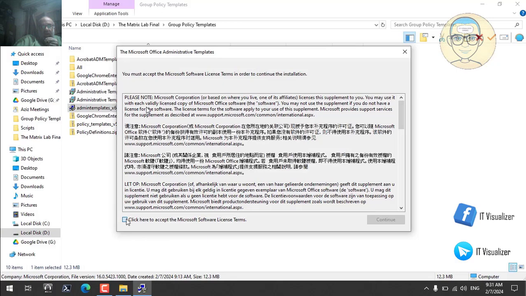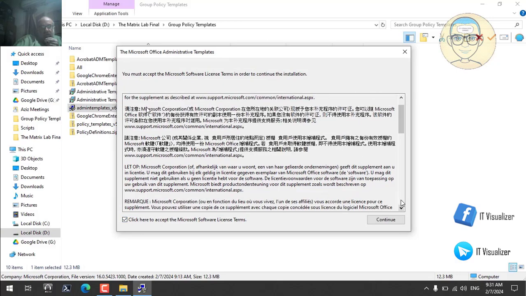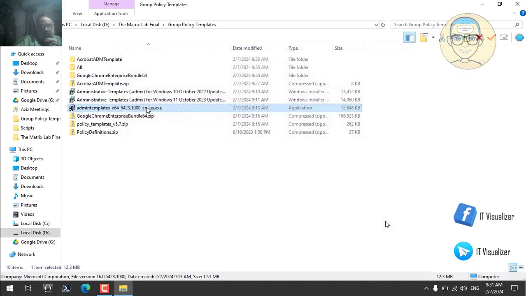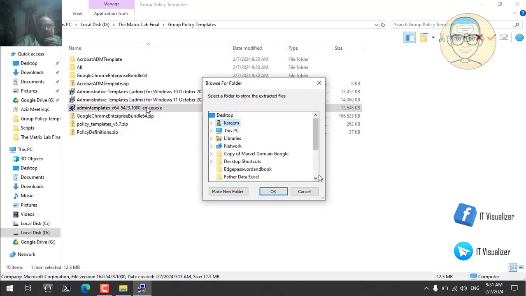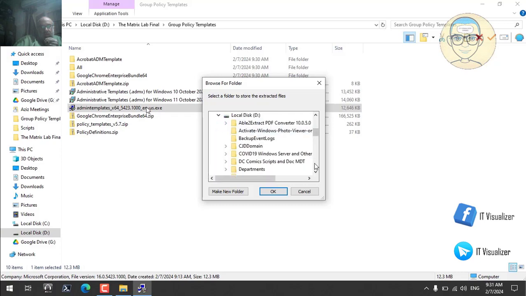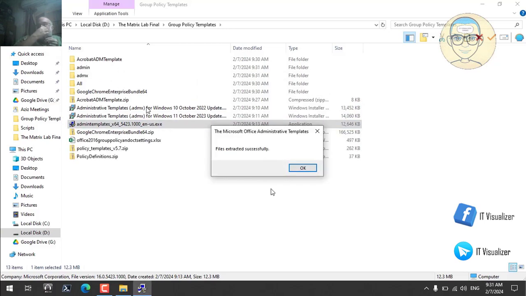So now it will extract the files. The group policy templates, and then we'll extract it. It extracted successfully.